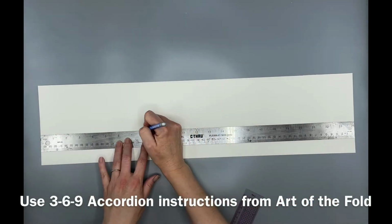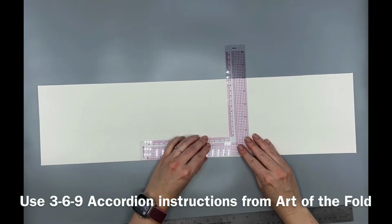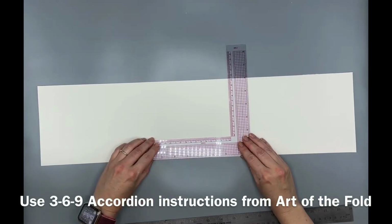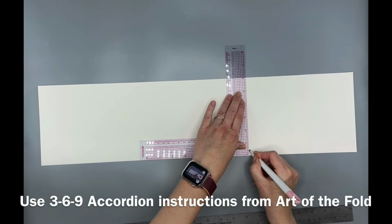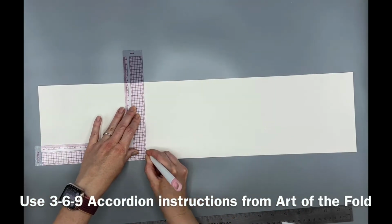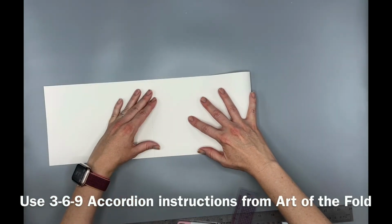Measure out your strip of coverweight paper for the accordion and then divide it into thirds. Make a mark at 1/3 and 2/3. Use your L ruler and score. And repeat that on both sides. That's because we're making a 6-page accordion, which means we fold into thirds rather than halves.